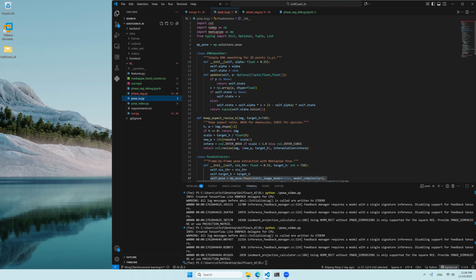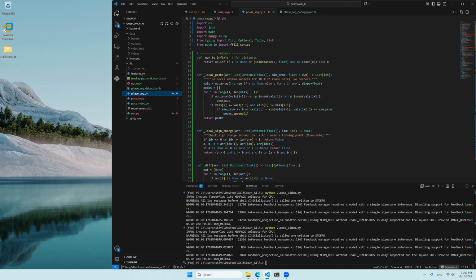We can imagine the line will move like a curve, not like up and down with edges in that line. It's more like a sine line or cosine line. EMA is preferable to a simple moving average because it introduces minimal latency and avoids over-smoothing sharp transitions. And then we have the segment file.